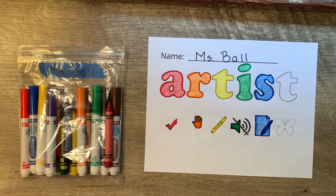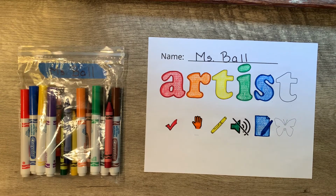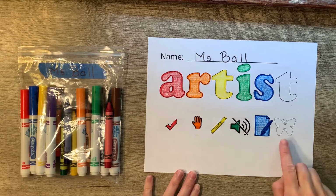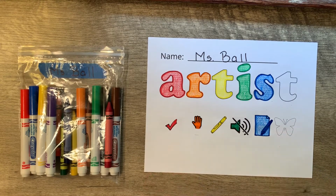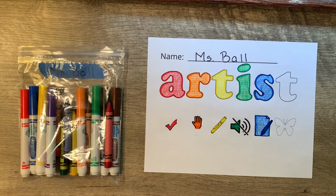This T means we turn our mistakes into masterpieces. Now, the symbol I chose for this one is a butterfly. And I picked this one because of the video we watched, Austin's Butterfly.